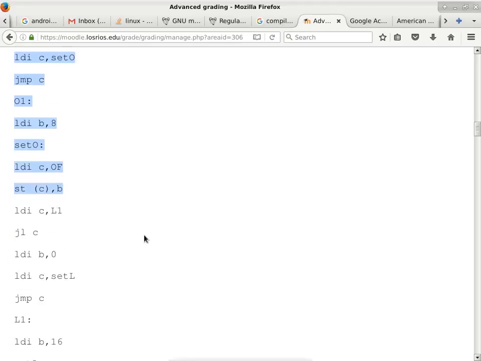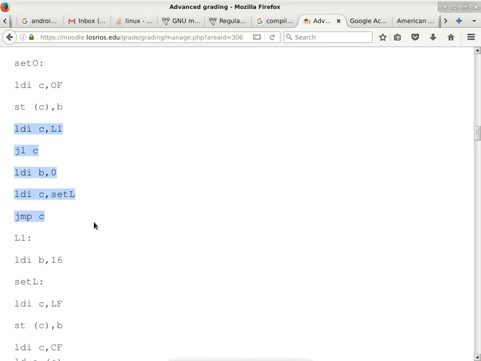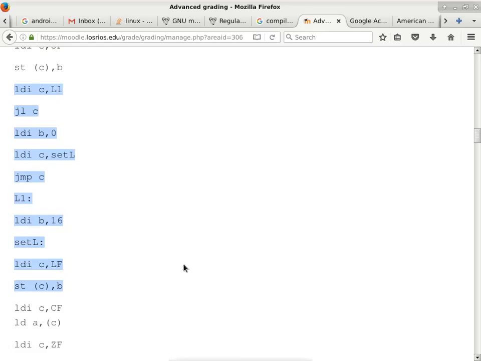And then the last one is the L flag, and the code corresponding to that is this chunk here. But you can see that each chunk is almost identical in terms of structure. The only things that change are the names of the labels and the constant that I'm setting. This one is a 16 in base 10 because it is bit 4. It's bit 4 of the flags register, so I have to use bit 4 of register A later on.